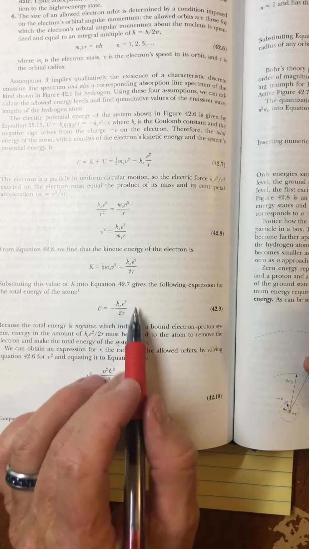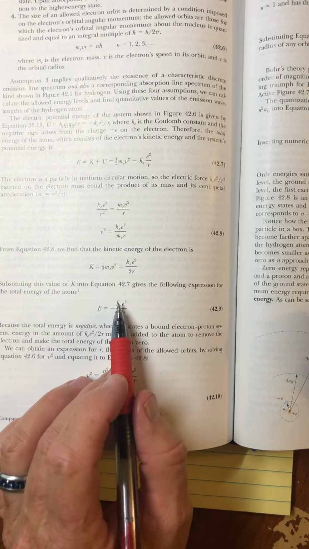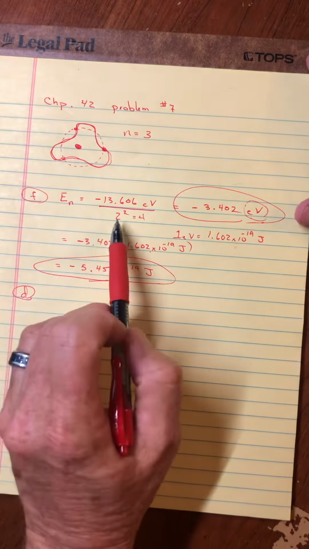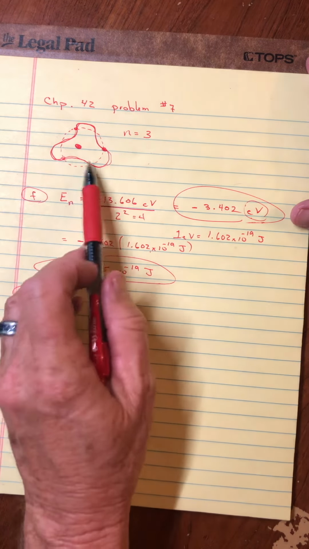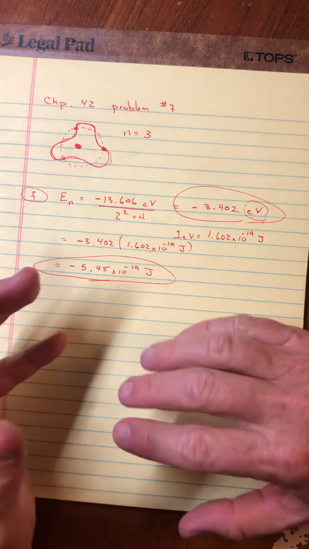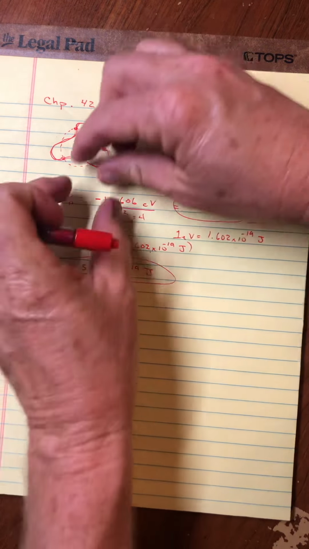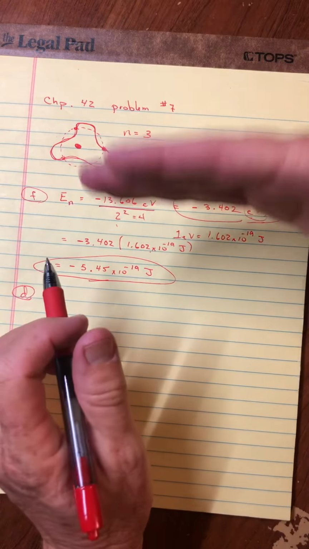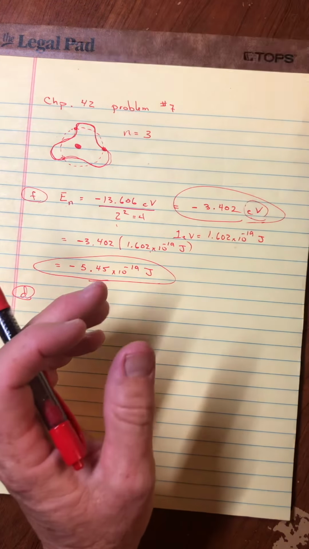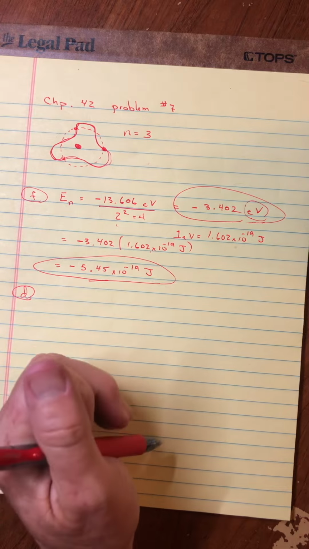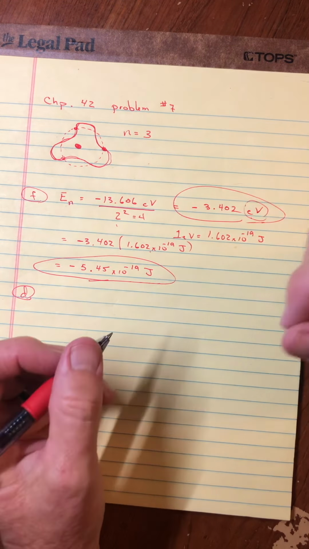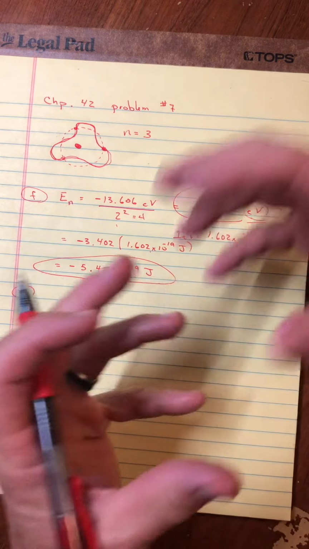So an electron will always have a negative energy. Of course, you can see it in this formula. Or maybe I should say an electron that's trapped in the atom, just like a satellite trapped going around the Earth, always has a negative energy, because to completely break free it has to get all the way up to 0 energy. Now, if you break free and you move, then you have positive energy. So the neat thing about 0 energy and positive is it tells you it's free and breaking apart.